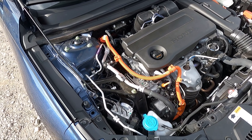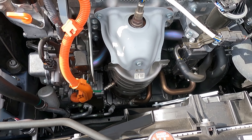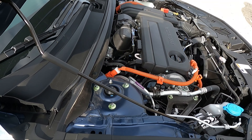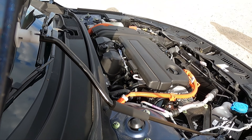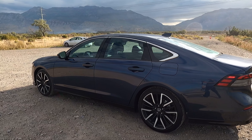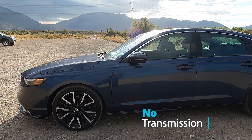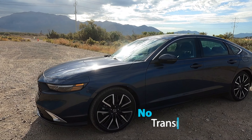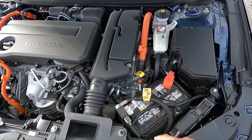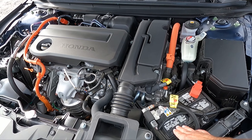This car is debuting Honda's fourth generation two-motor hybrid electric system. It uses a pair of electric motors mounted side by side, along with an all-new 2.0-liter Atkinson cycle four-cylinder engine using direct fuel injection. Combined system output is 204 horsepower, and traction motor peak torque is 247 pound-feet — up 15 pound-feet from previous models. This hybrid has no transmission; it's direct drive, using the electric motors and only engaging the gas engine above about 40 or 45 miles per hour.